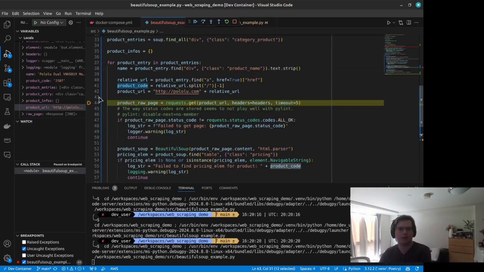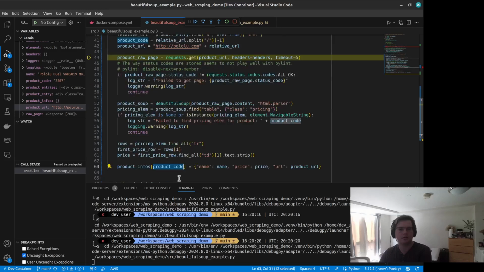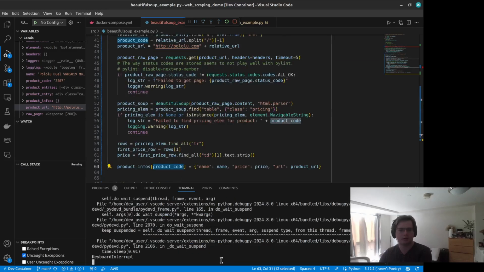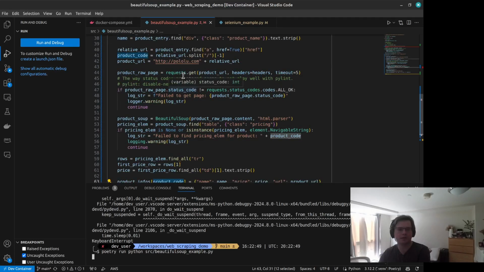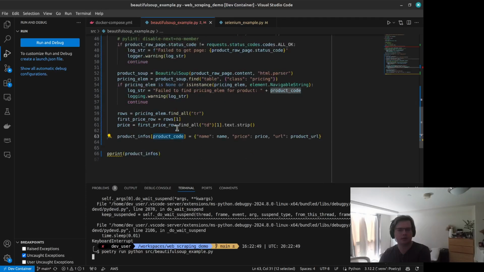So if I then just remove that breakpoint and then I run everything as it is, and again, you can do this with run and debug or however you prefer, it's going to print out for me. It's obviously going to take a little bit of time, because now what it's doing is making a request for each of these different pages individually. But after it's complete, it's going to print out this dictionary of all of the entries for me.